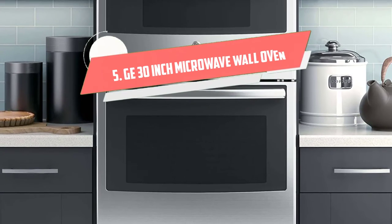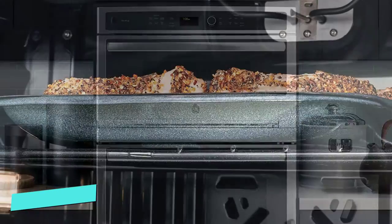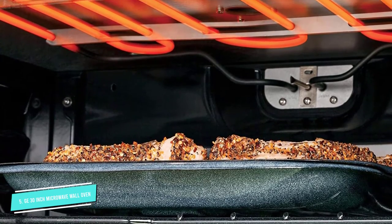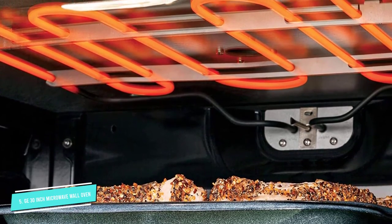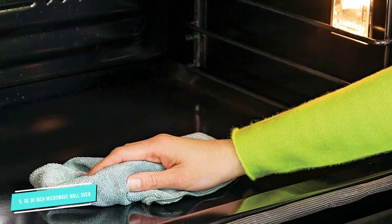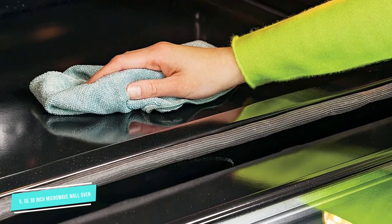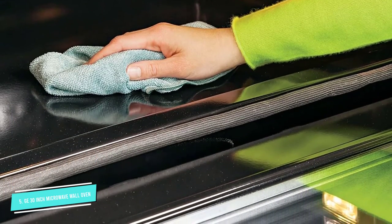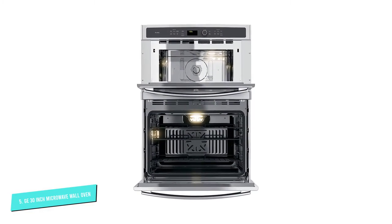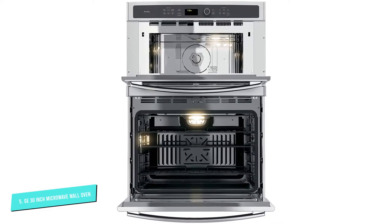Number 5. G30-inch Microwave Wall. This is a combination between a 5 cu ft oven and 1.7 cu ft microwave that gives you a wide space to cook all your favorite dishes. It is a European convection oven with a third heating function, combining fans to achieve the best results. It automatically converts the standard baking temperature to convection temperature in both ovens for convection cooking with ease. It allows you to bake food right in the microwave, so your dinner will be completed quickly.